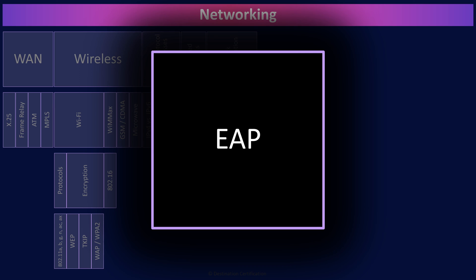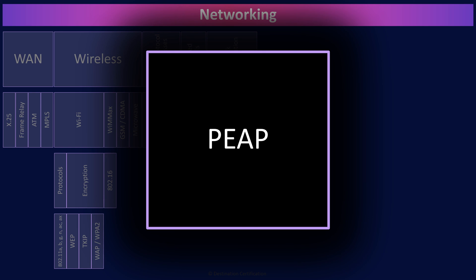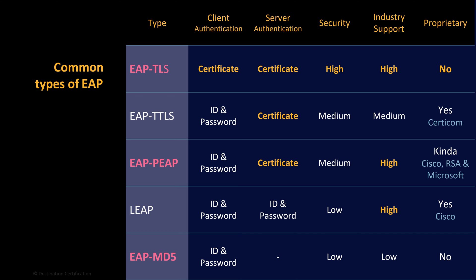The Extensible Authentication Protocol, EAP, was originally developed as an authentication protocol for the point-to-point PPP protocol, but EAP is widely used for authentication on wireless LANs and even WiMAX. It is so widely used because it is extremely flexible and provides a framework upon which all sorts of different EAP authentication methods can be used. EAP/MD5 uses the MD5 hashing algorithm but is fairly limited — for example, it only allows server authentication. EAP-TLS is far more secure and enables dual authentication of both the server and the client through the use of certificates. PEAP, Protected EAP, encapsulates EAP within an encrypted TLS transport layer security tunnel, thus encrypting any EAP traffic sent across a network.